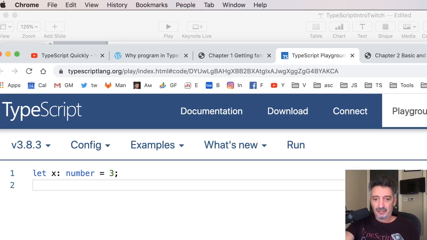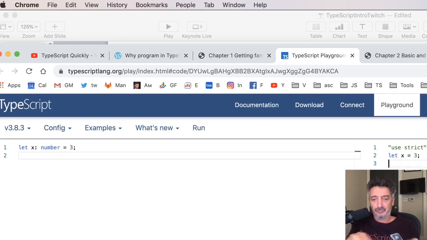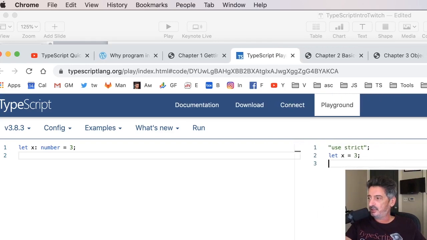Somebody says, I will make the screen smaller, maybe that's why you don't see the JavaScript portion. Yeah, I see you. You should be able to see it now. For some reason you don't see the entire screen of mine. How about now? I made it a little smaller. Yeah, it's better, right? Please confirm that it's better.